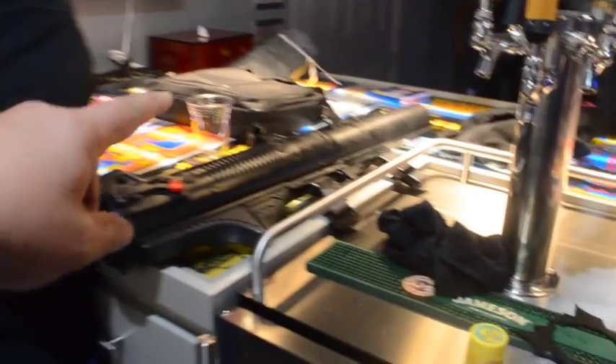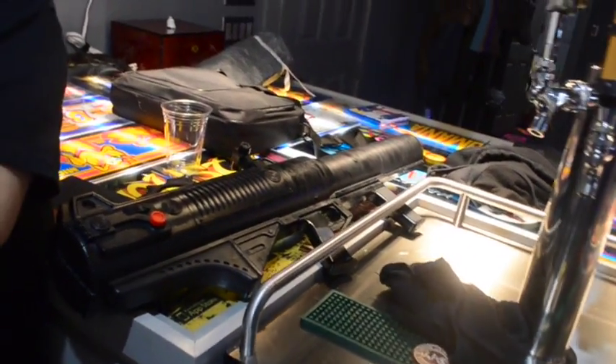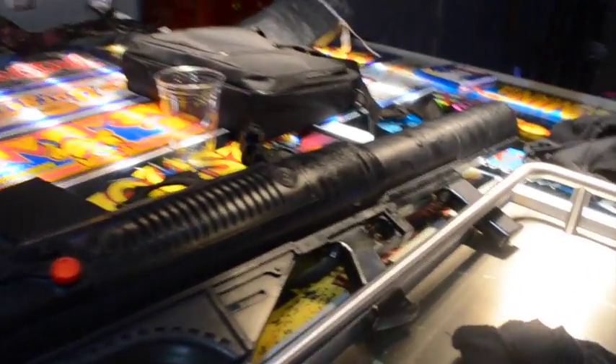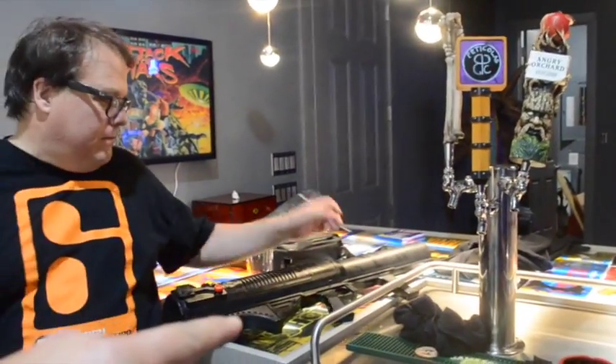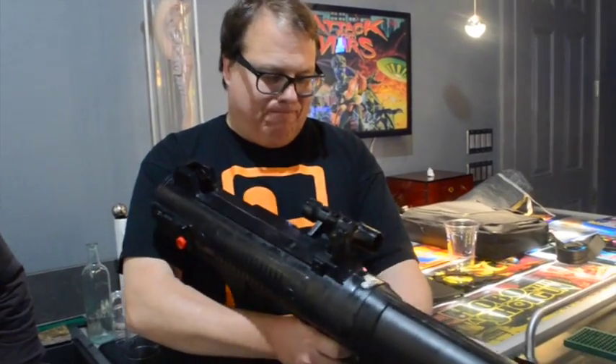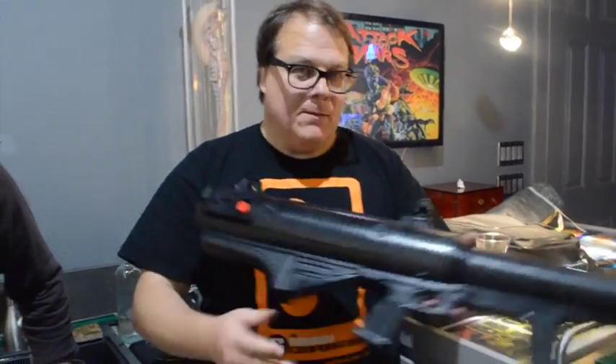We're gonna destroy your childhood, folks. Anybody who had one of these probably can't hear anything we're saying right now, because so many children went deaf. So the moral of the story is: don't spend the money on a full working one — you're only going to have to destroy it to make your prop. Buy a used broken one and you can make your own Batzooka — or Bat Charger, depending on which version — and you can be the super Batman guy.